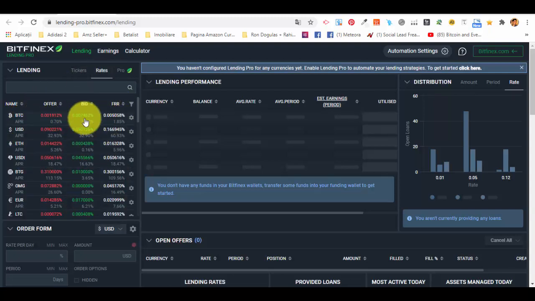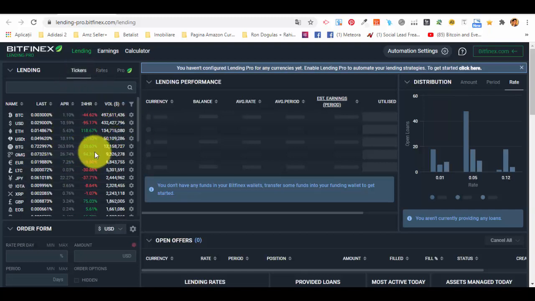Based on the rates, what you have to do here is compete with other people on the rates that you offer in return. You give an amount and you compete with other people who can lend money as you do as well. For example, if we take the US dollar, the average return per year is 27.96, and in 24 hours you have 87.23. So it's a very good rate if you think about it.